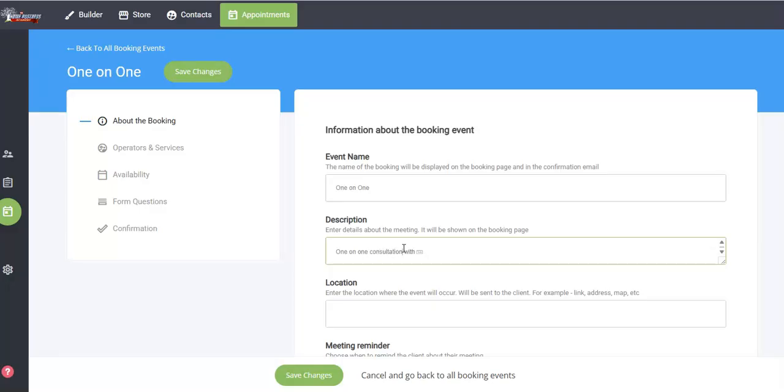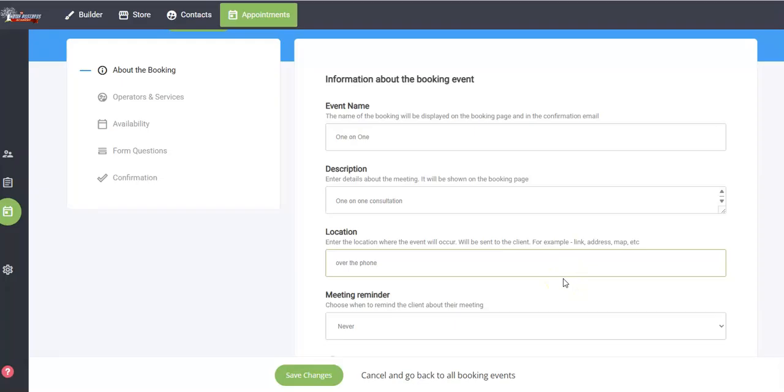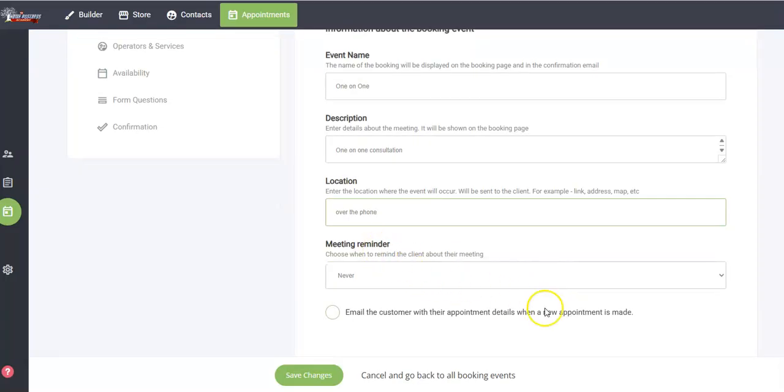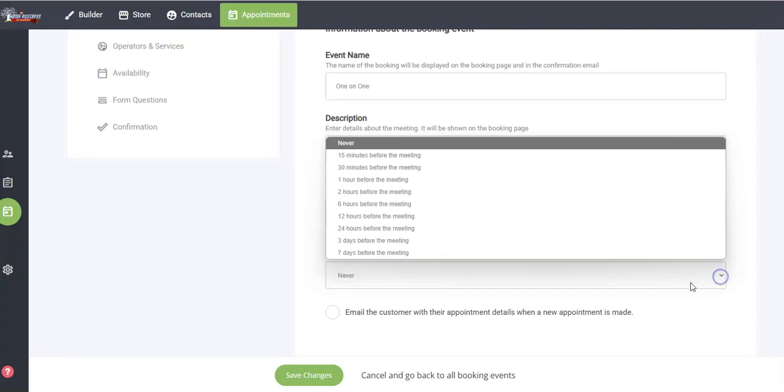So it'll be anything that you want it to be for whatever it is that you need to do. And let's say the location, we're going to do a Zoom meeting. No, let's not do a Zoom meeting. Let's just do over the phone. Okay. Can't type today. Okay, so if you scroll down a little more, you'll see a meeting reminder. So you can send out a meeting reminder.